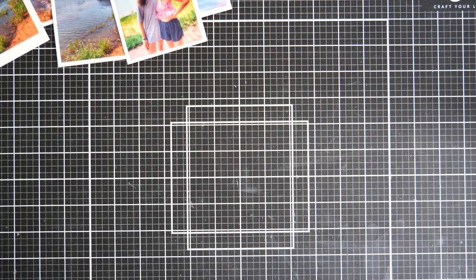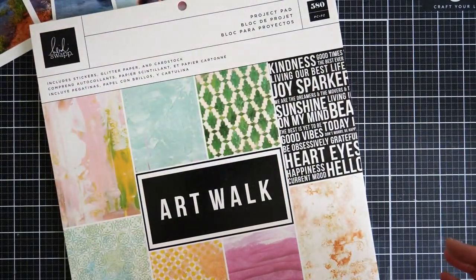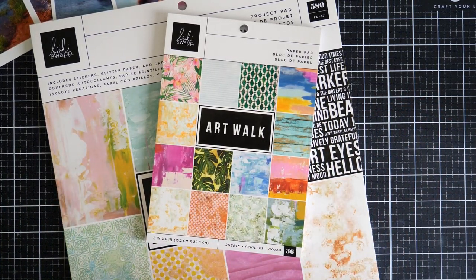To define my process a little bit, something I like to do is gather supplies. Now, this one is an assignment for American Crafts and Heidi Swap. So I knew it was going to be Art Walk, so that's kind of easy, but do that for yourself too. Just pick maybe a collection and go with it. I've gathered several things like the Art Walk 12 by 12 project pad. You've seen me talk about this before. And just for kicks, the 6 by 8 pad, but I'm probably not going to use it because I want to do some back-to-back binding and the 12 by 12 papers will probably be more suitable, but we'll see.